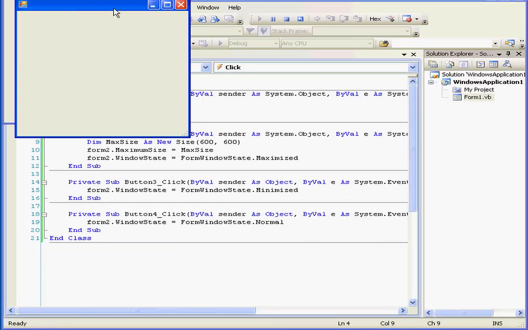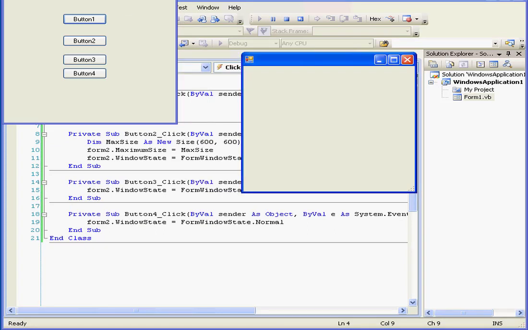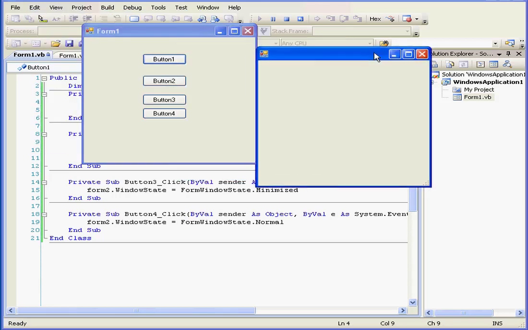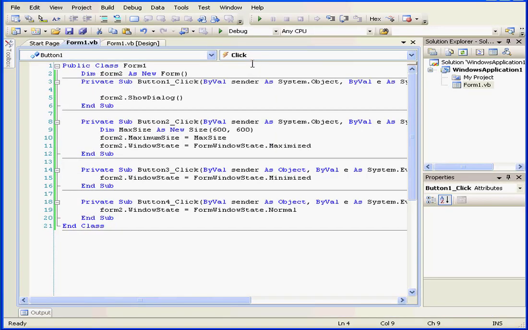Now let's run our program. See what's happened? I can't really grab the second window before I close this one. Or in other words, the form is displayed as a modal dialog box. A good example of a modal dialog box is the message dialog box. Another way to describe this: modal forms don't allow us to shift focus between forms. Modal forms have to be closed or hidden before we can work with the rest of the application.